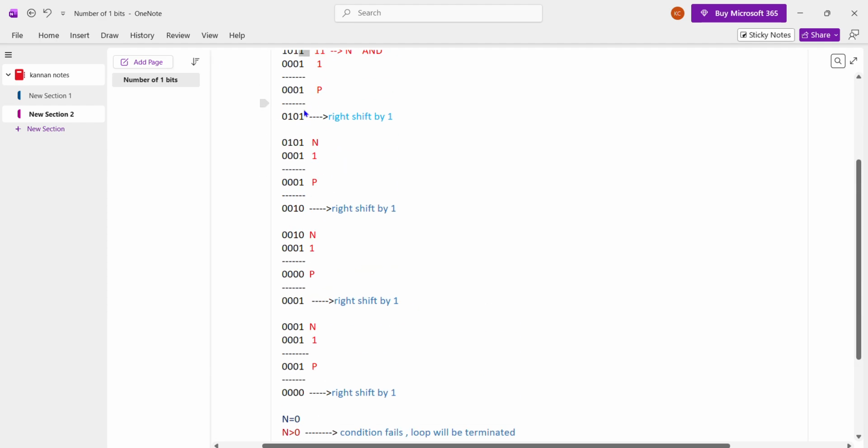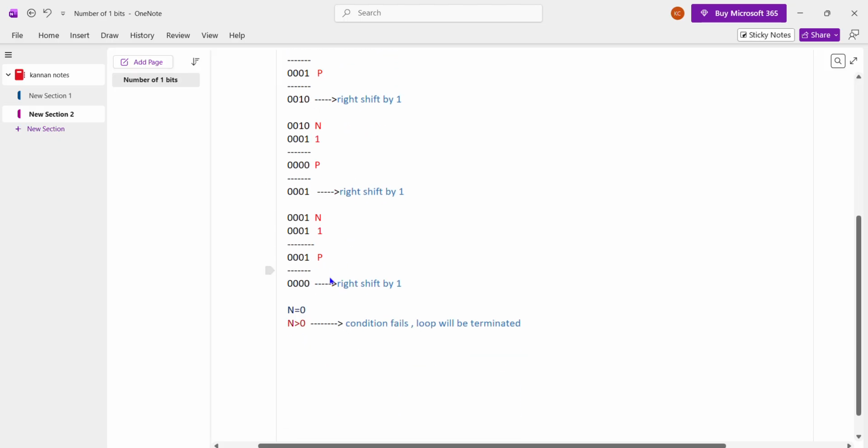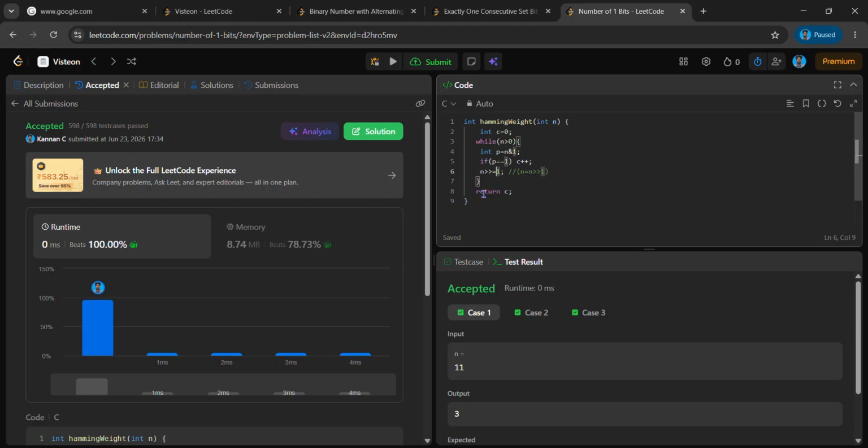Consequently I'm checking all the bits in n and finally the entire n becomes 0. The while loop condition fails, the loop is terminated, and finally the output is returned. This is how this code works.